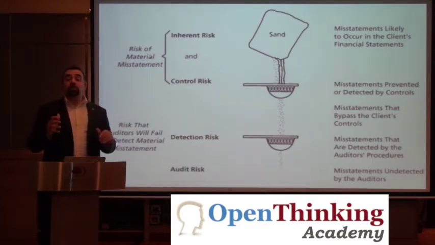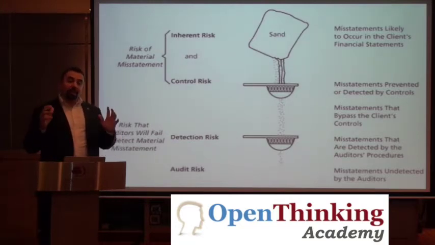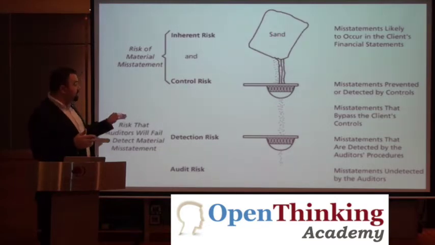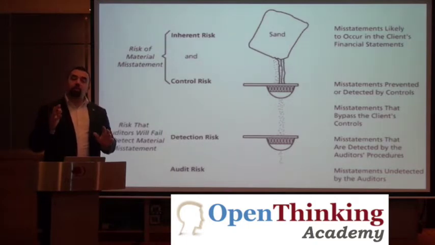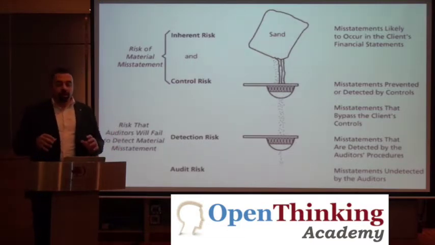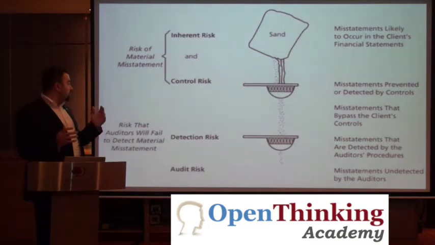But if the auditor selected the wrong sample, or if the auditor selected the right sample where they have sand in it, but did the wrong testing, or used the wrong tool, he will say, yes, there's no sand. So even though the sand exists in the water, and the internal control, which is the filter, didn't prevent sand from entering, and the sand was in the auditor's sample, the auditor came up with a conclusion that there is no sand. This is what we call audit risk. That the auditor came up with a conclusion that everything is fine, where in reality it is not.